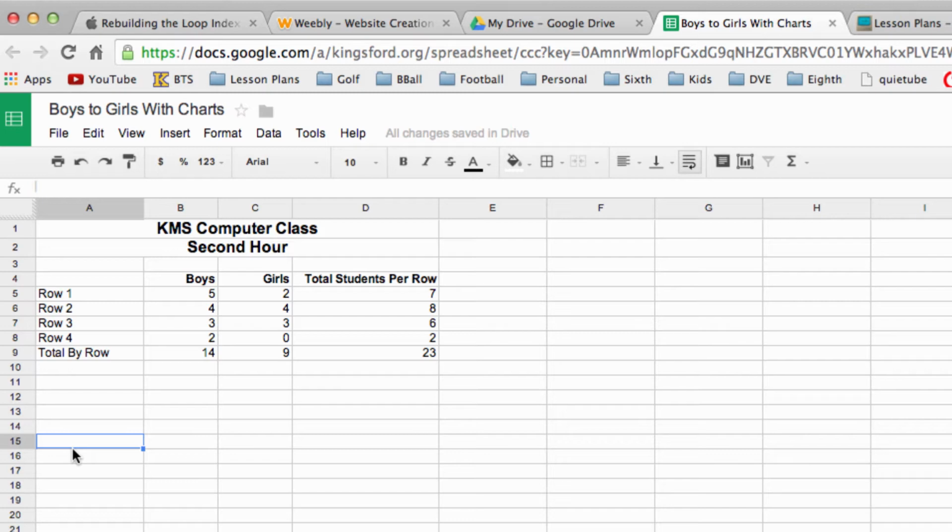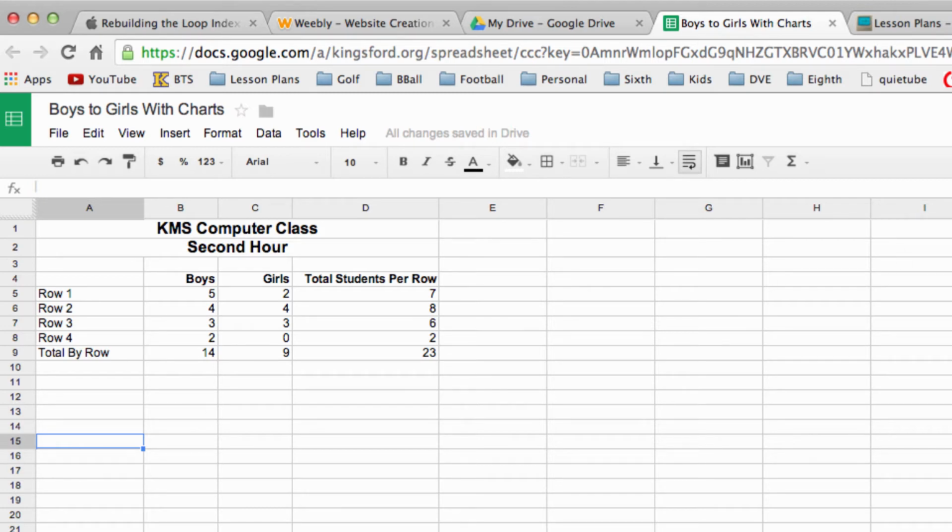And so we're back, and we're going to learn how to make, first of all, a column chart. And I've always told students, if you can picture your chart, you can make it, because it involves making sure you highlight the right numbers and having an idea. So if you can visualize this chart as I describe it, then hopefully you can have a chance to make it. Or better yet, maybe I will show you the end product, and then we'll teach you how to make it. That sounds like a better plan.